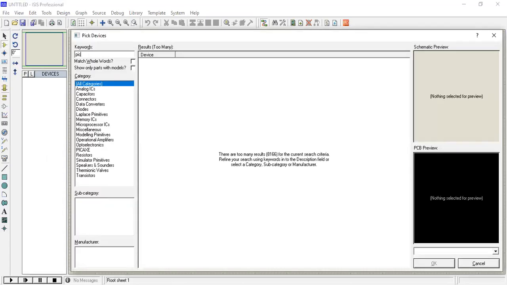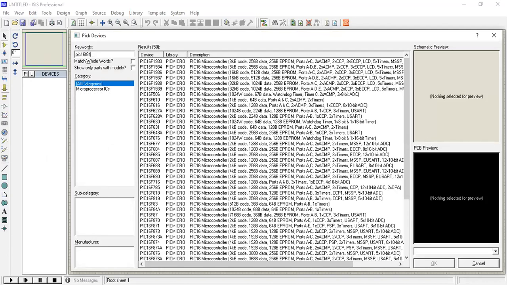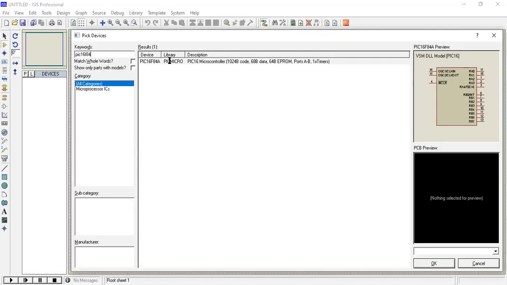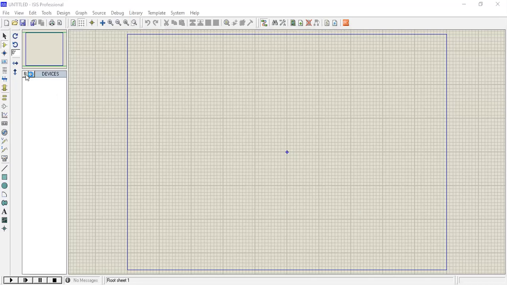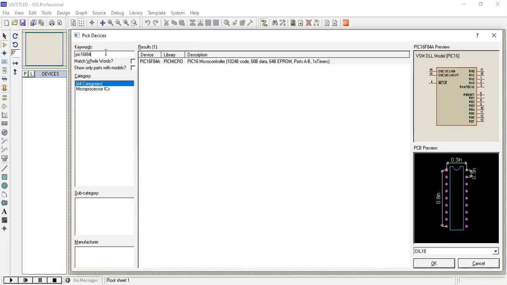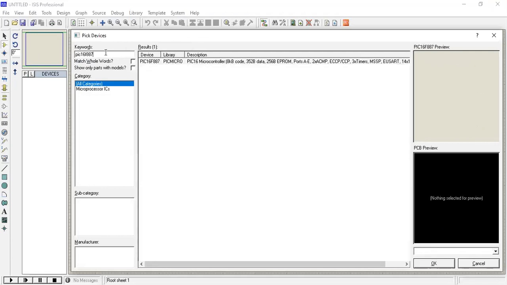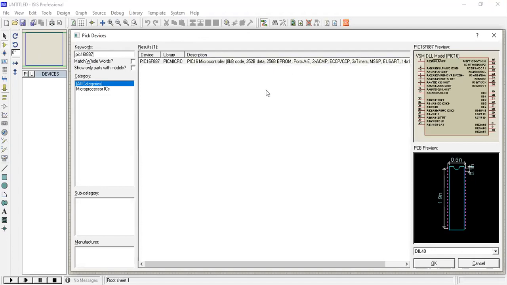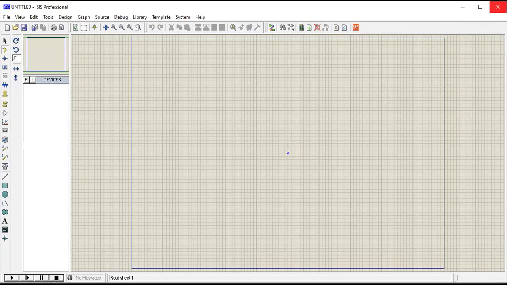the PIC 16F84 is available here, right? And also PIC 16F887 is also available. You can check PIC here. So this is PIC 16F88, PIC 16F84, right? And here the other one, PIC 16F887, is also available, right? So up to now it is enough, but make sure to install all these softwares at least. You have to install the softwares that I have told you. So I will close these things, right?